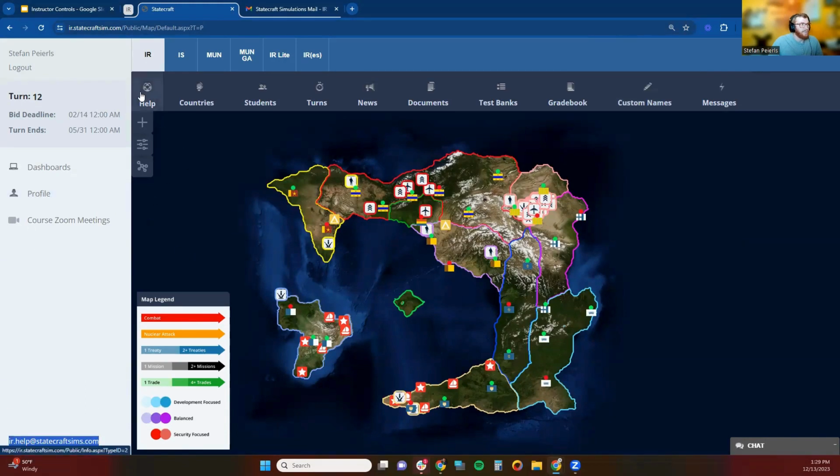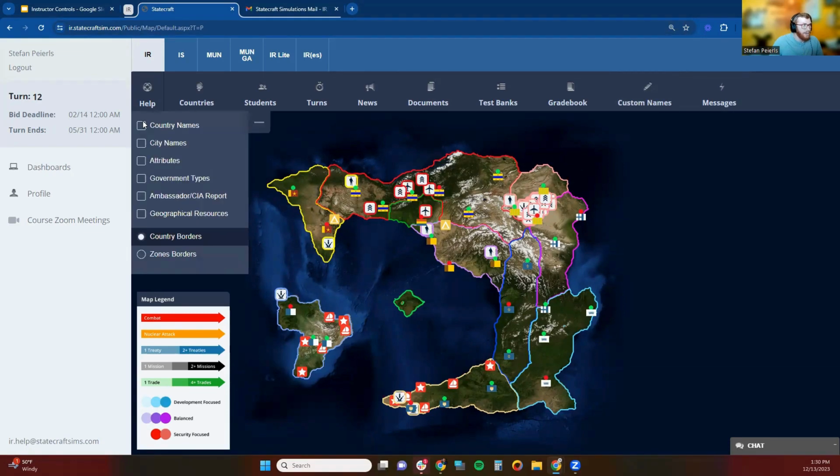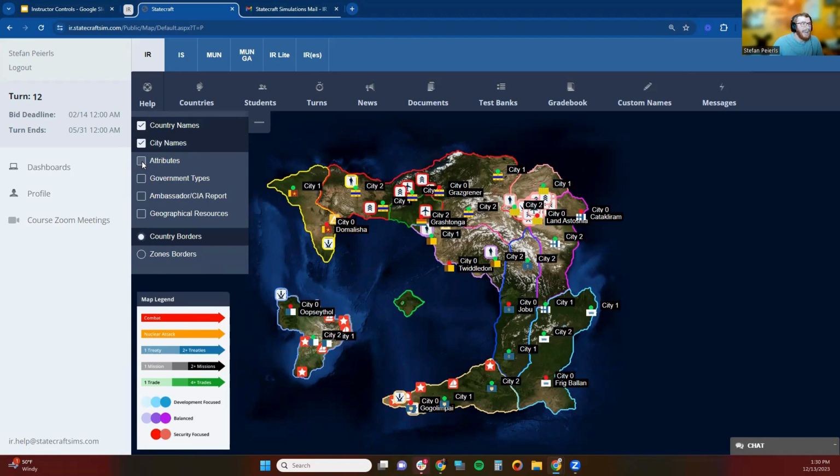So that's help, really great for you to use. What's going on with the map? This is really, I don't want to keep saying important because it's more than just important. It is the sim. This is how you see what's going on. This is how students see what's going on. And so there's a few ways to investigate this map to start. We're going to look over here. There are 3 different tab options on the left side. We're going to start by hovering over that first one. We can toggle on country names, city names, and even those country attributes.